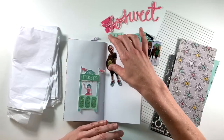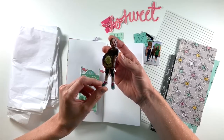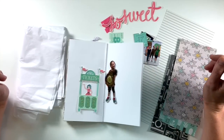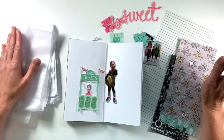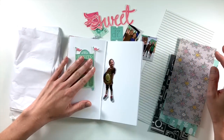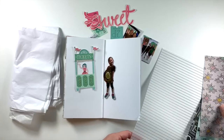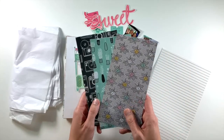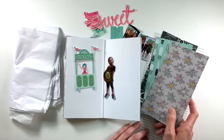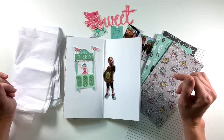video for you. I'm going to be documenting some pictures from my daughter's second grade play performance where she was the star macadamia nut, and I'm going to be using just some different things from my stash. I have some tissue paper that I'm hoping to use for some texture, some ephemera pieces from Maggie Holmes' carousel collection. I have a piece of vellum here from Felicity Jane, and then I believe these papers are from Amy Tangerine and possibly Maggie Holmes as well. So just some different things. Should be a pretty quick, easy page, and I'll put you on fast forward. We'll get going.